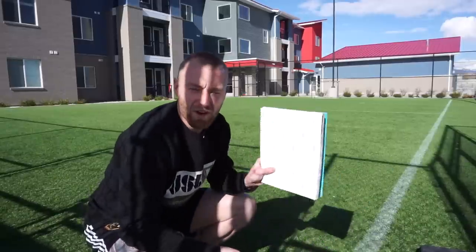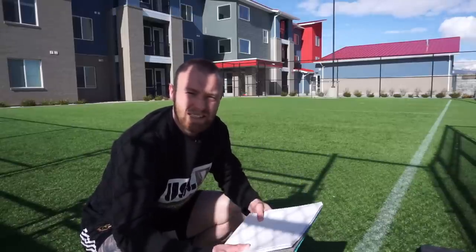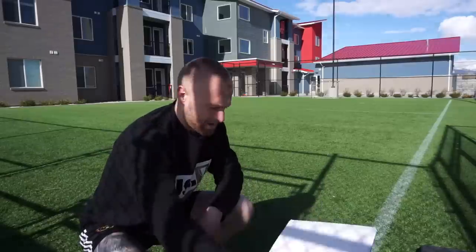Whenever I do an individual training session, I like to make notes before so that I have a clear idea in my head what I'd like to work on. So I write out each individual session, and that way it's a clear picture in my mind and it's very easy to do. It takes 5-10 minutes to prepare your session. I'd highly recommend you do it.